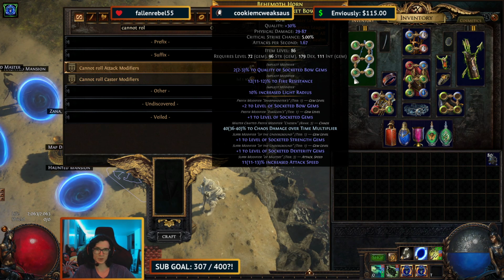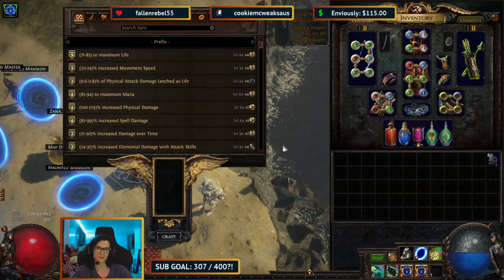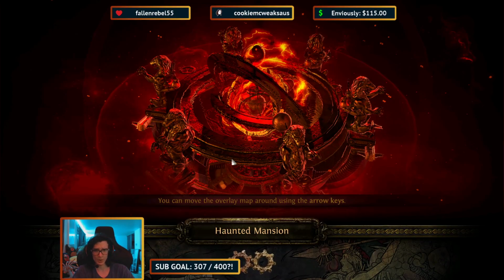That being said, don't go paying the 30, 40 exalt or whatever is charged for these bows with all these level of gems, because that is not what they're worth. They're actually very easy to make because of the price of the faceted fossils. So I didn't mean to go into this map.